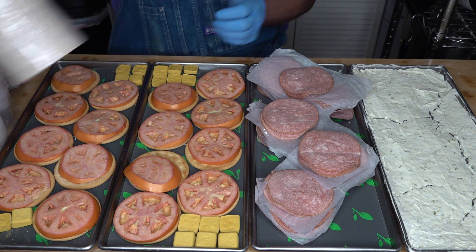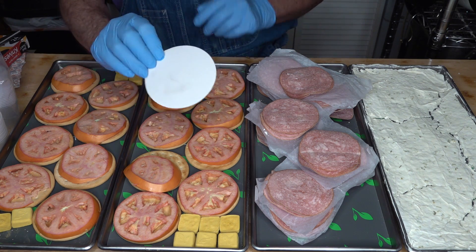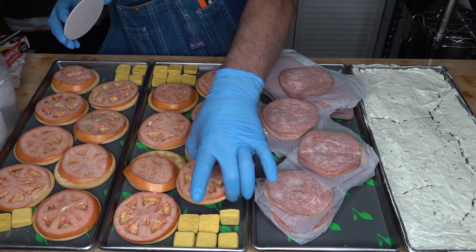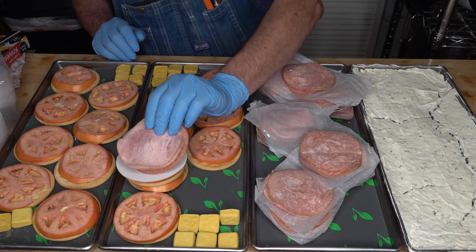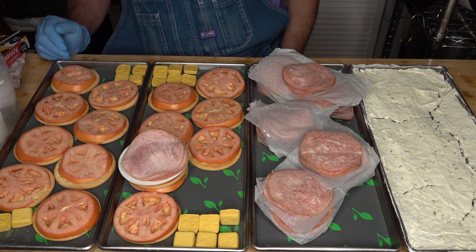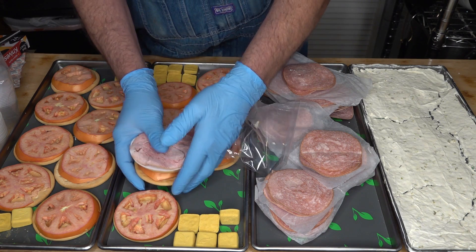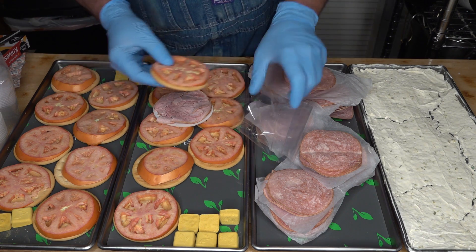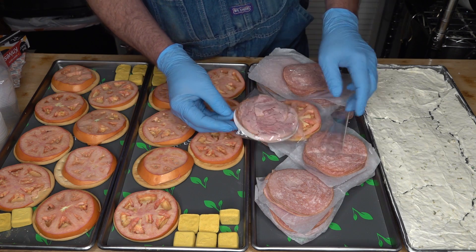I went online on Amazon and bought these little coasters, and these ones were two mil thick. What I thought I would do is take a sandwich, put that on top like that, and get a layer of that on there. That's a lot thicker than I wanted it to be. Let's see if we can get it in my bag - nope, that ain't going to work. So let's put this in the bag first, then try and put this in the bag. Yeah, that works better.